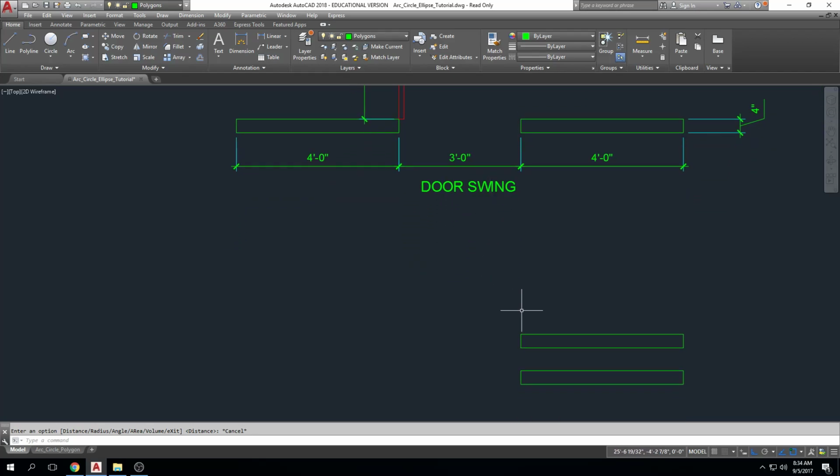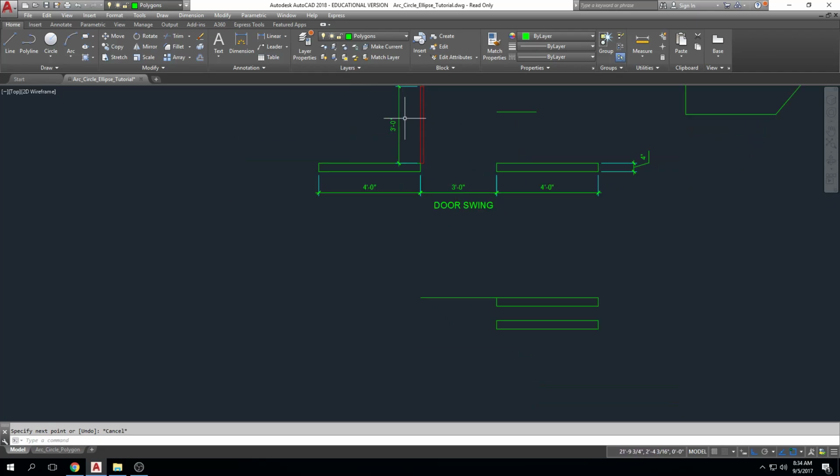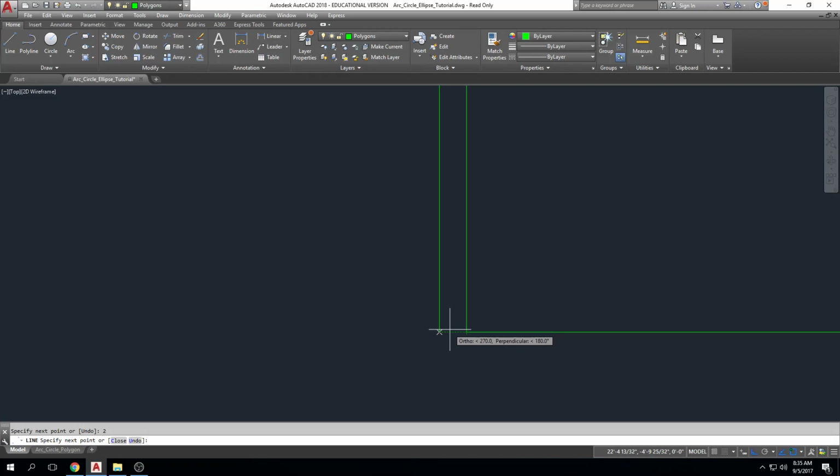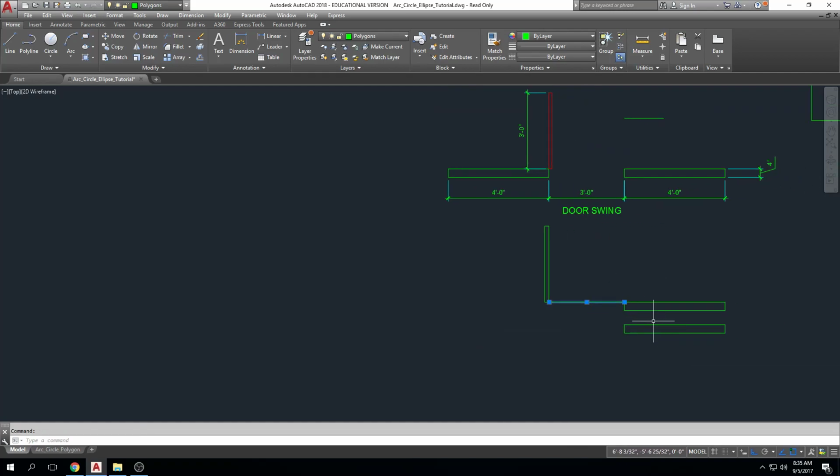Okay, so I could use the from command to leave a gap and then draw the door panel, or I could also come up here to line, click, and I could draw a line here and say 3 foot, enter, and then I could start drawing my door panel here, line, right? So I'm drawing my door panel, 36 inches, 2 inches, enter, I come back down, I hover, I get my object tracking to work, engage, click, click, right? But now I have this extra line, I just delete it out.